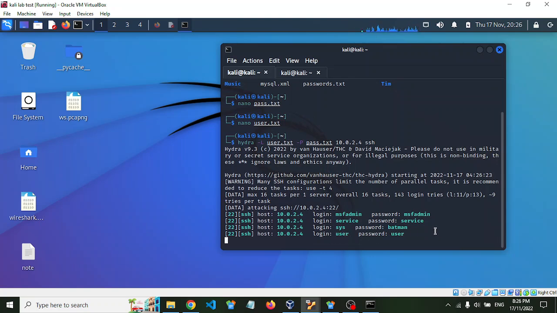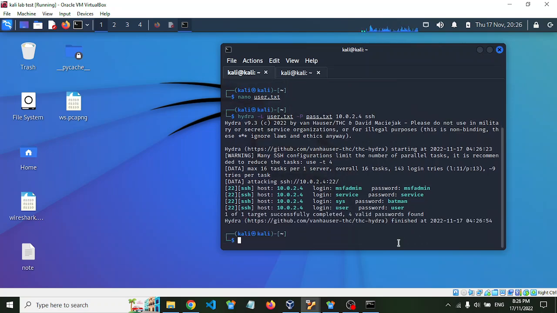So there's four passwords that are correct for this. So one target successfully completed, 4 valid passwords found. Okay, so now if we want to test that, we've got msfadmin for password and login. So we'll try that one.